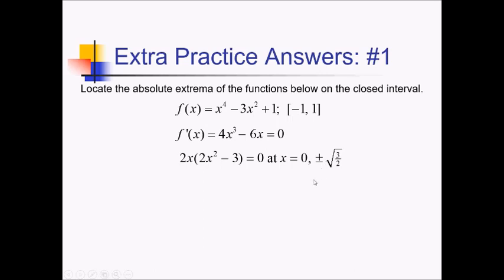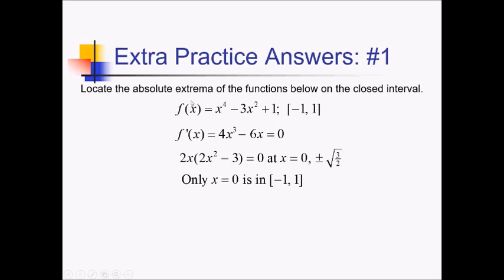But now, in terms of critical values, 0 is definitely on the interval from -1 to 1, but how about these radical 3 over 2's? Well, 3 over 2 itself is a number bigger than 1. The square root of that then is also going to be a number that's bigger than 1. So that means that these plus or minus radicals will not be inside the interval in question here. So we don't have to look at them. We just have to look at 0. So only 0 then will be one of our candidates. Let's test our candidates out now.